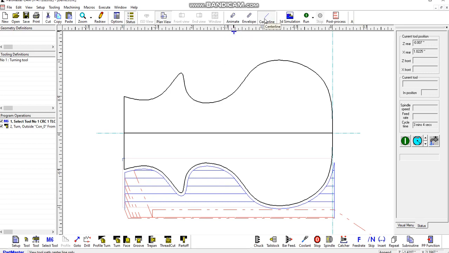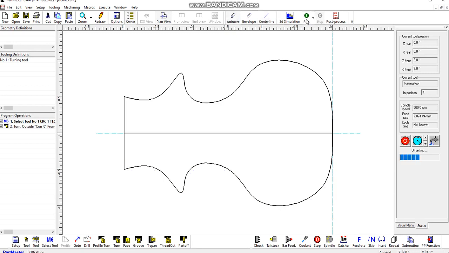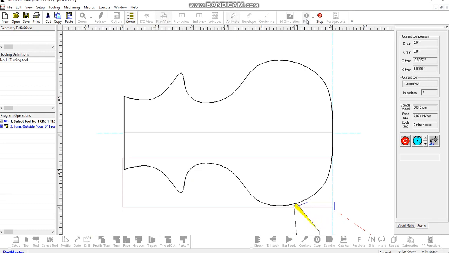The default method of showing the graphics is with the tool center line. If you want to animate the tool, you click here and then run. So here comes that tool. So the blue lines are at feed rate, the red lines are at rapid.